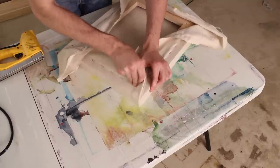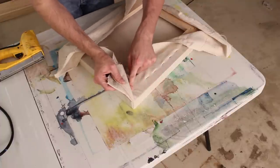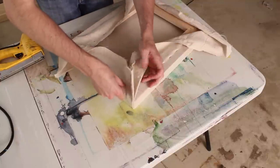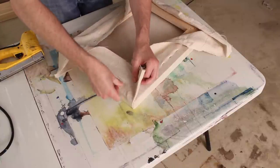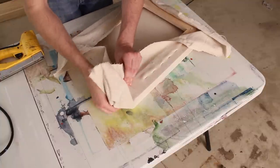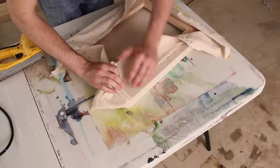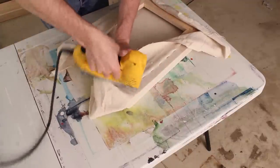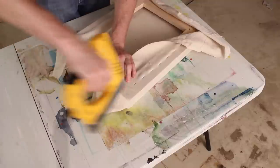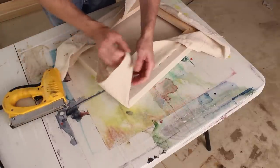So what I can do here is I can tack this canvas down a little bit further, maybe even sneak two more staples in, and I can tack this, it's a little close, I could maybe get one more staple in, but I do want to do this because the more I establish the tension towards the corner, the less work it's going to be to put this corner in. Tack. Sneak in one real close. Okay, so that's going to make the corner very easy to fold.